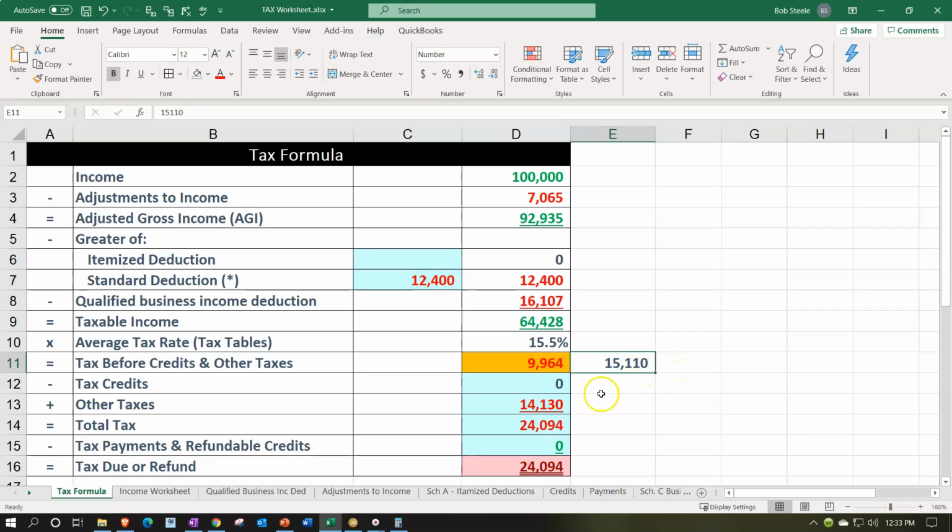15,110. Now, I don't want to get into a big difference between these yet because, again, there were some things that we want to concentrate on for the Schedule C. But just note that when you look at these differences, you're going to say, well, that means that if I have a Schedule C business, it looks like I'm paying more taxes. But it's not really the case necessarily, because if you're a W-2 employee, you already paid half of the Social Security and Medicare. It's just that it got taken out of your wages already, and it's already gotten paid.